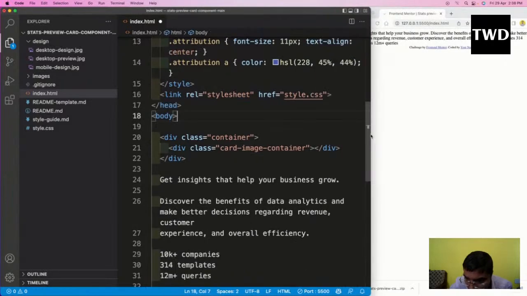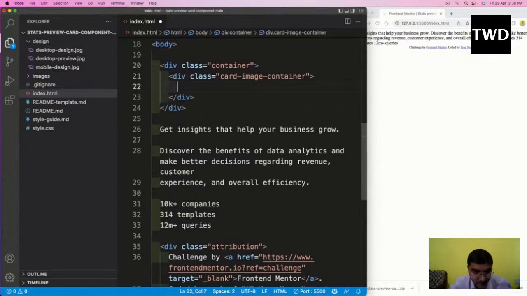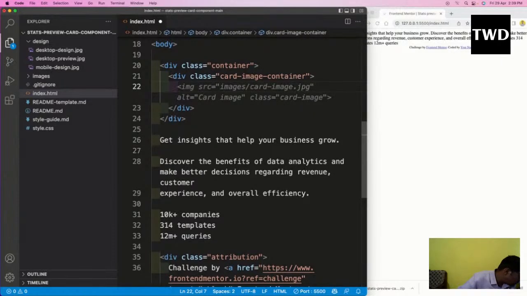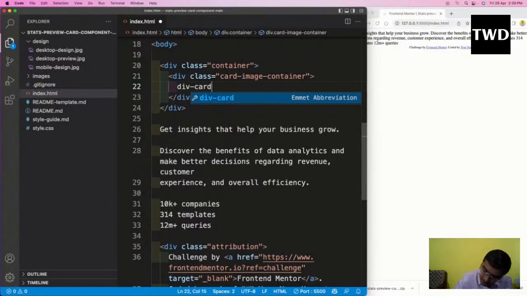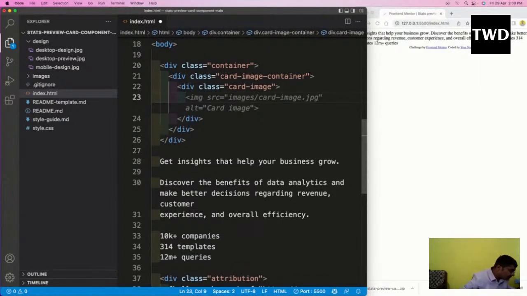Okay, so we have the parent class container, and after that we have prepared another class as card image container. And inside this we'll have a div with the class card image.